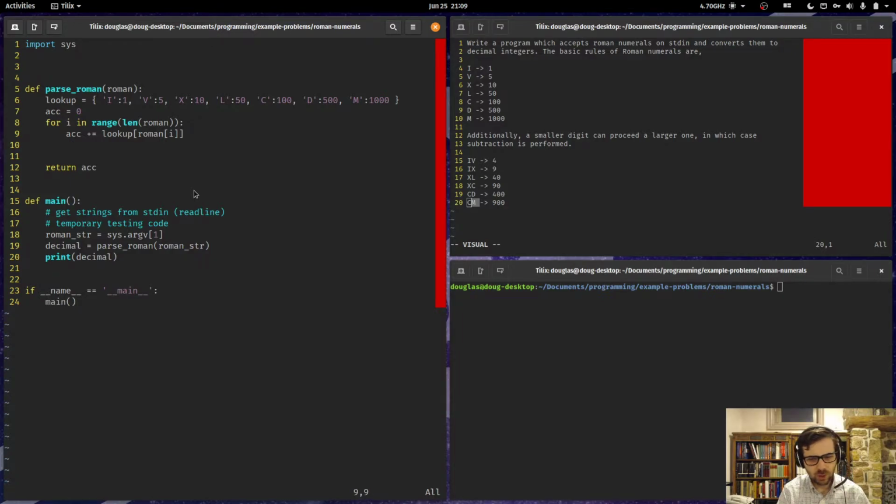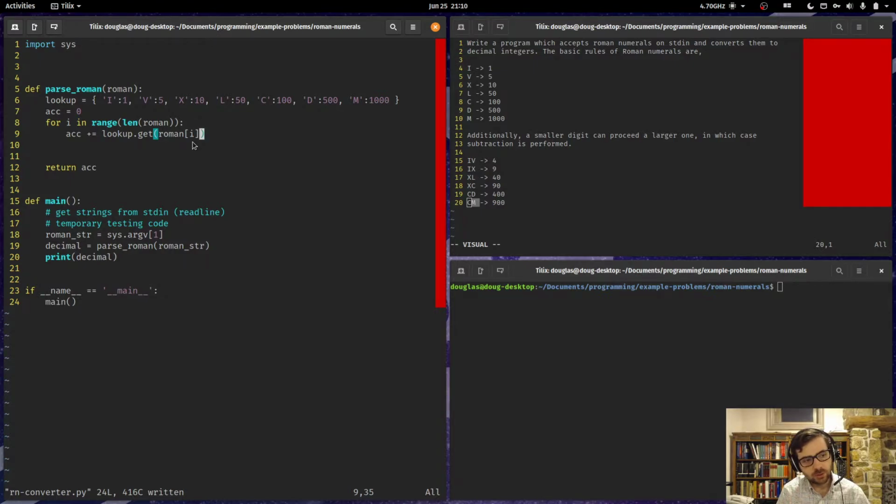I guess we have two real options here. I can either check to see if my key, or rather if this thing, the Roman I, is a valid key in my dictionary before I do it. And if it is, I do it, and if it's not, I don't. My other option is I could also use the get method. So if I do lookup.get like this, what that's going to do is it will not throw an exception if it's not there. It's just going to assign None.